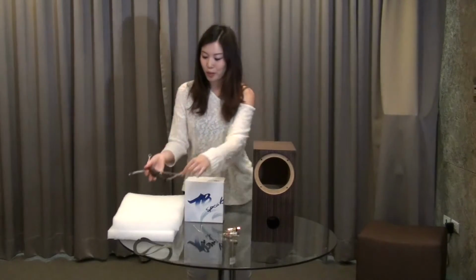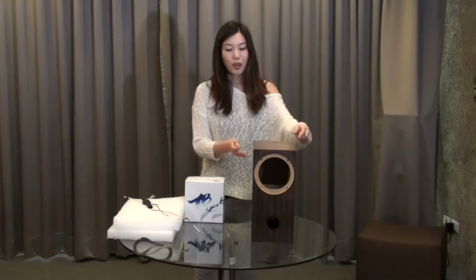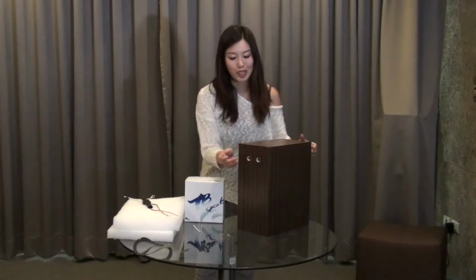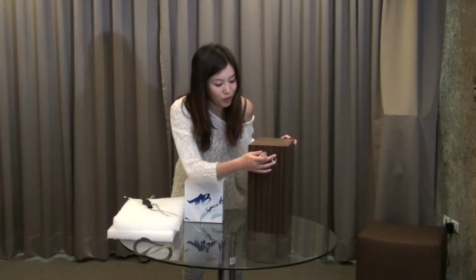Alright, we're going to first start with these harnesses. I've already nicely pulled them apart so that we can work with these separately. So we're going to put these off to the side, and I have these two binding posts. The red will be going onto my right side. I always forget this, but here is the back, which should be facing you. So this is going to be on your right side, and this is going to be on your left.